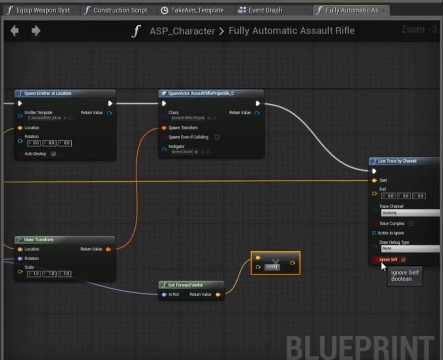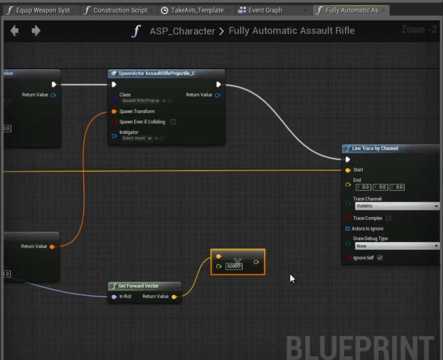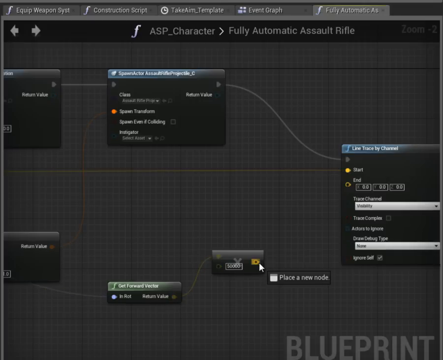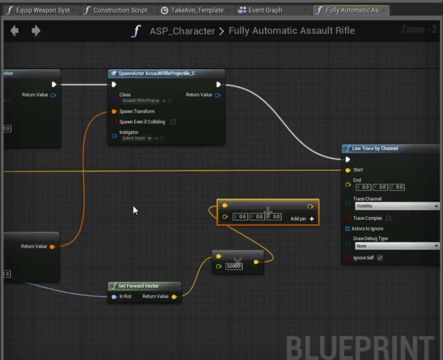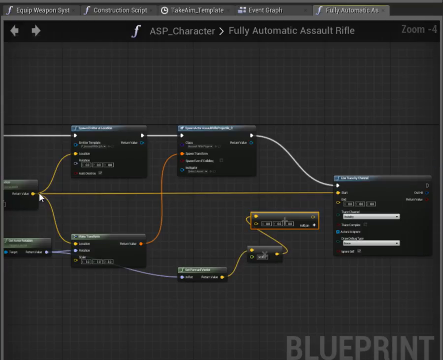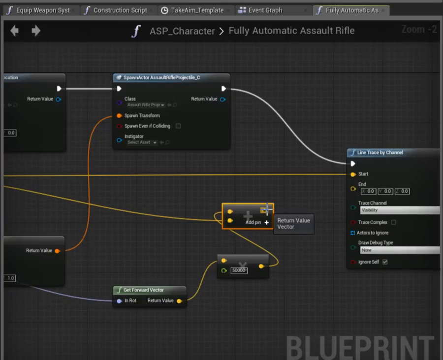Good old distance, doesn't really matter how long at this point. So I've got 50,000 there. That should be fine. And then I'm going to add the two vectors together and then put that in to our end position.